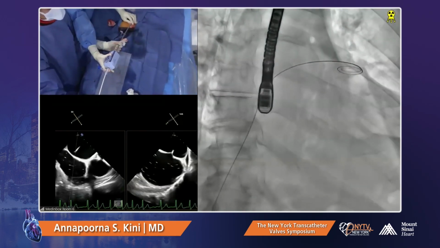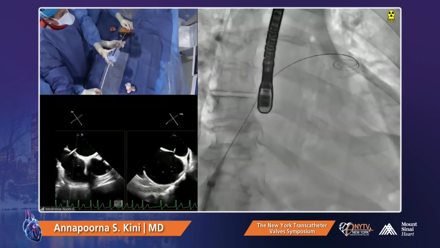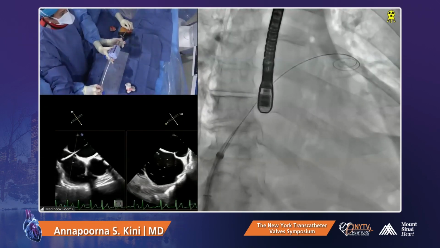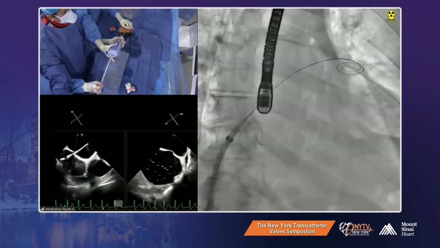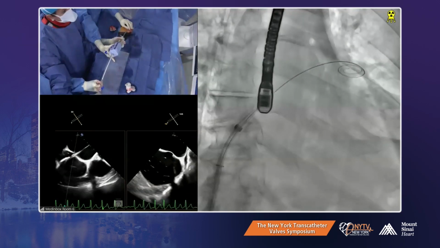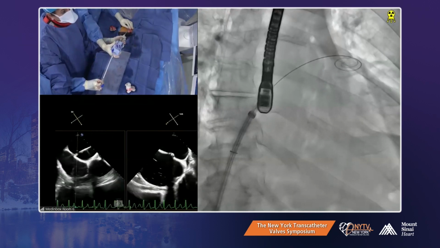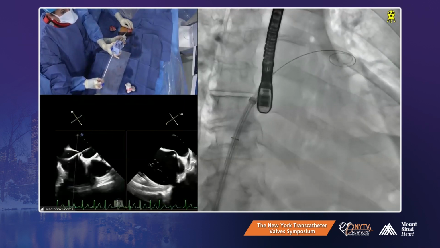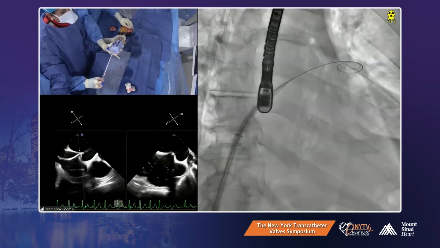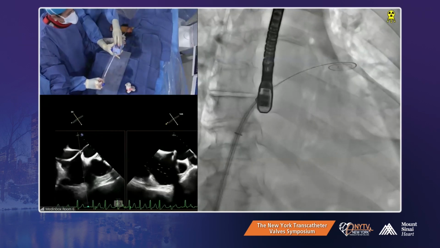Okay, the guide is coming out to the septum. Saibo, would you try one clip and see if you can get away with one clip? Or do you see that it's a fairly broad jet across, even though it's mainly A2P2? Yes. Push it a bit more. Now you are through, the guide is in. But in this case, I agree with Kenny that this will most likely be a one.